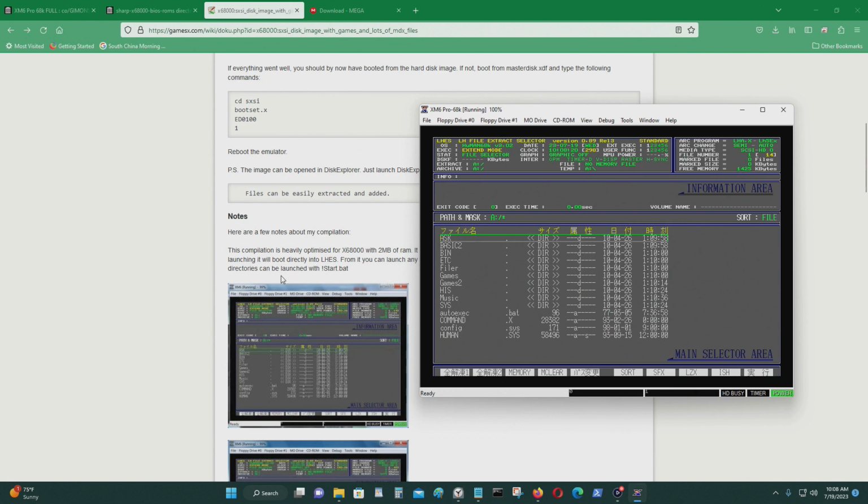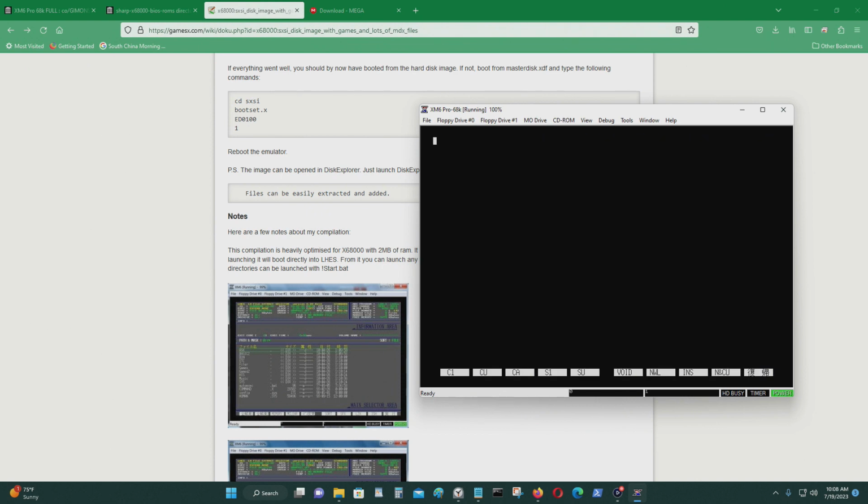Okay, so now I'm booting into this hard drive, which is good. So let's run some games from the hard drive. And to do this, let's go to Gallery 88. All you have to do is click on start, !start.bat. That's what will start the program. So I'm going to press enter, enter again.